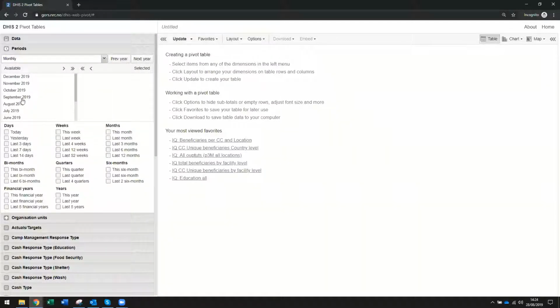So if I want to go 2019, it comes by default to this year. But if I click previous years, I will have 2018. And I can choose the dates that are interesting for me. Important to know that we don't have the possibility to create the settings for the triennial report. So to calculate for the triennial report, we need to take it monthly and do the calculation, unfortunately.